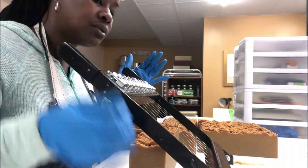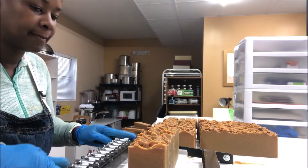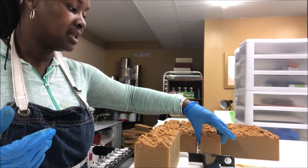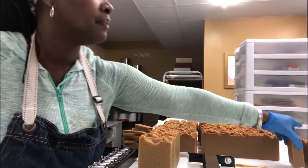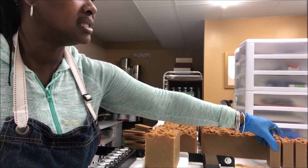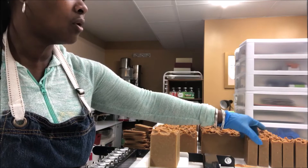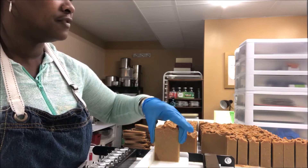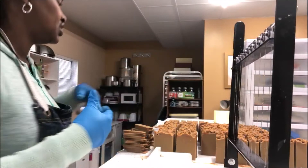The other thing is: can you afford the ingredients again — over and over and over? I ask that because whenever we make something new, that's more ingredients. Is it going to take away from the ingredients you're already using? Can you just use what you already have to make whatever product? If so, can you make that product using those same ingredients? Those are questions you want to always ask yourself before going into making something else.